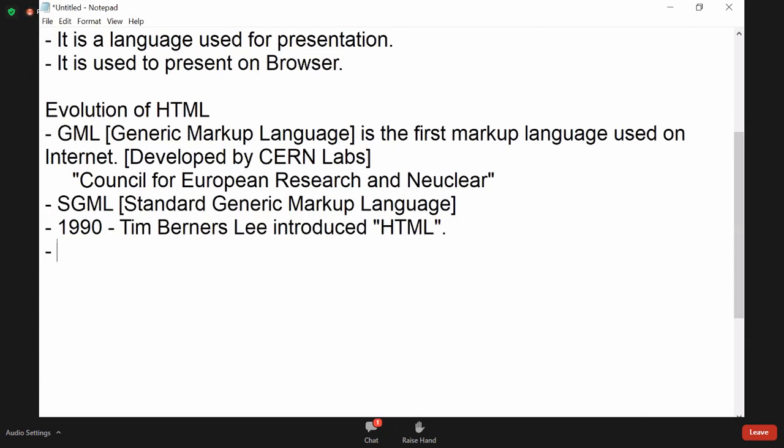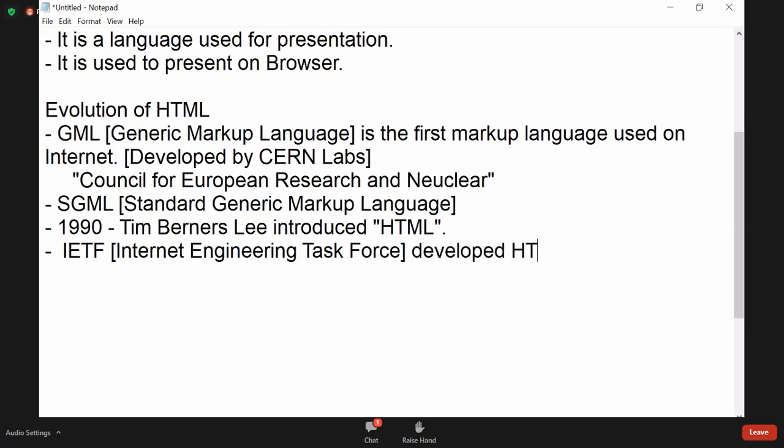After that, the IETF, Internet Engineering Task Force, developed HTML up to version 3.2.